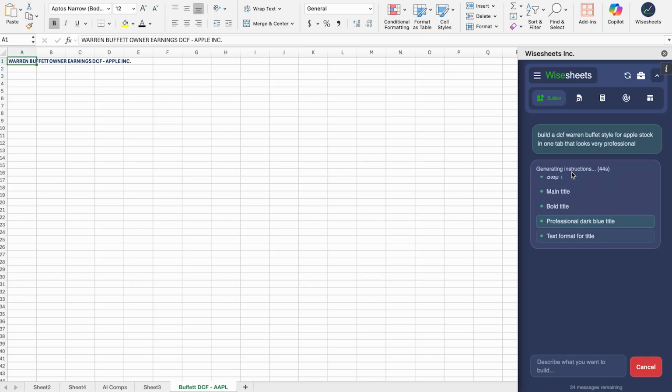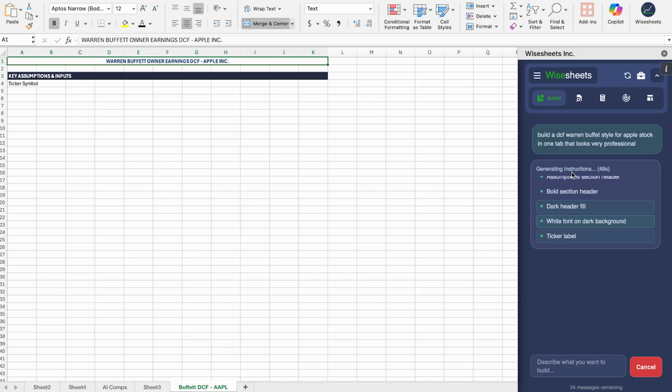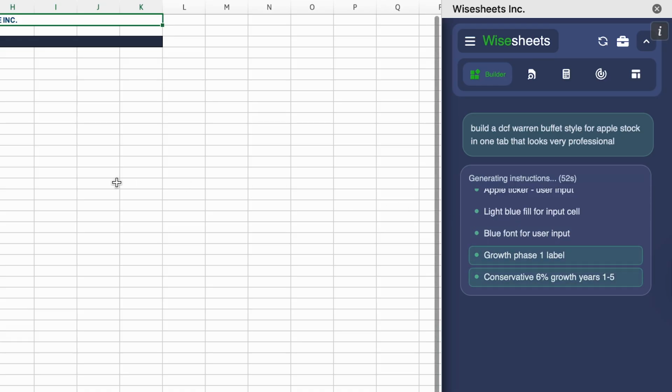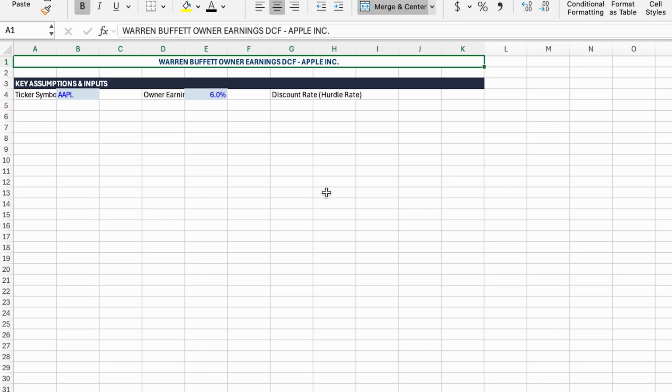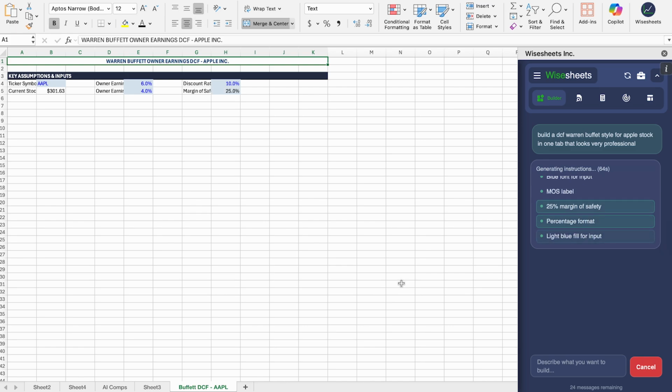And what's going to happen is that after this it is going to execute the plan step by step, so you can see exactly right here what the AI is doing, and then you can also see it right here on the spreadsheet. So this is really cool because at any moment, if you don't like what you're seeing, you can just cancel it, stop it, ask it to make any modifications that you want. But as you can see, step by step it's gathering all the information.